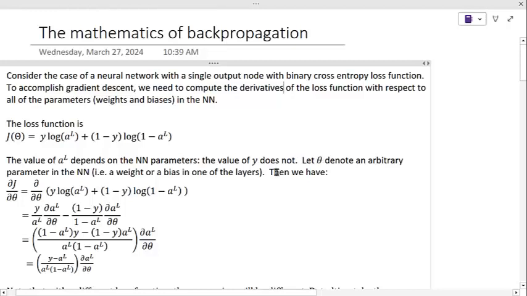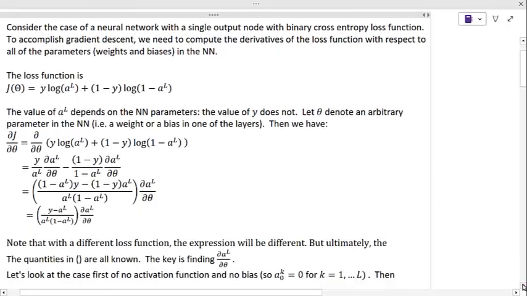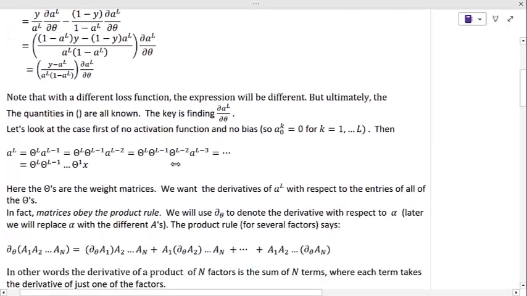Right. So then we have, if we want the derivative of the loss function with respect to some neural network parameter, so I'm just working this through. This is the common chain rule. And I put a partial derivative because we have lots of different thetas. So I'll have lots of different derivatives with respect to different parameters. So you can follow along with this algebra. And the result is this equation here.